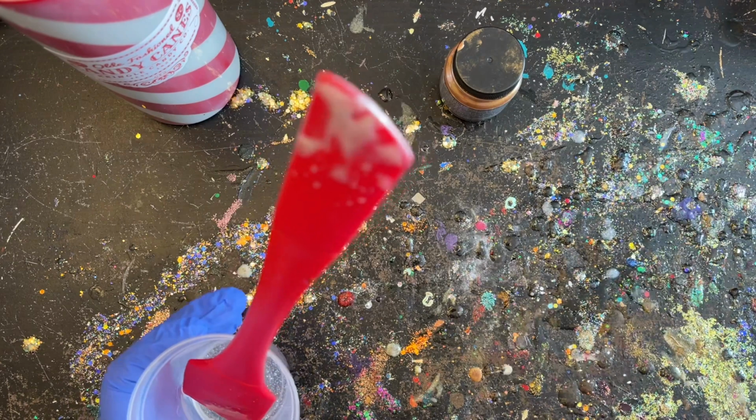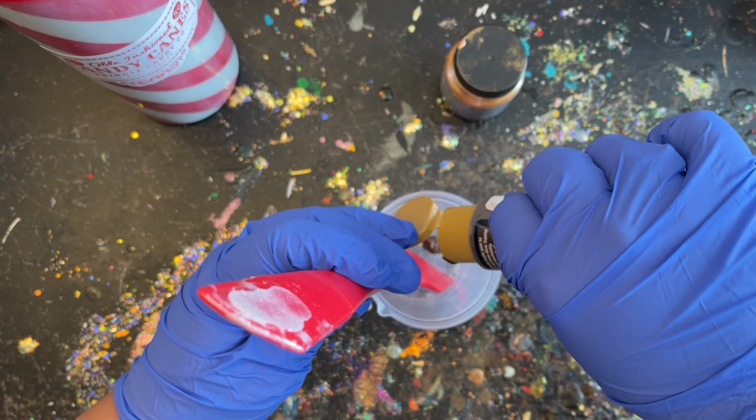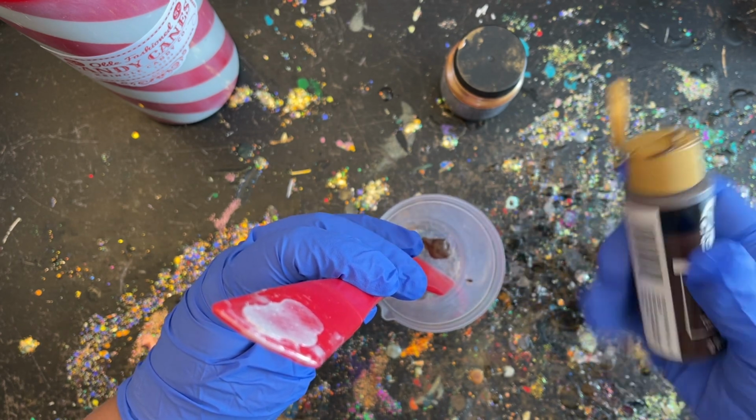So there's the brown that I used, got it at Hobby Lobby. Same thing with the gold mica powder that I'm going to be showing you guys in a second. I also got that at Hobby Lobby as well.